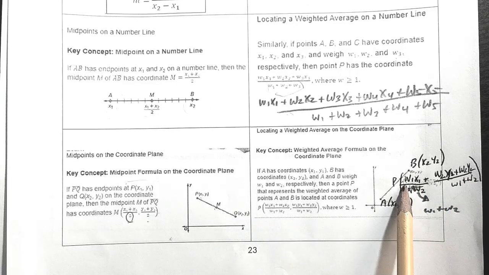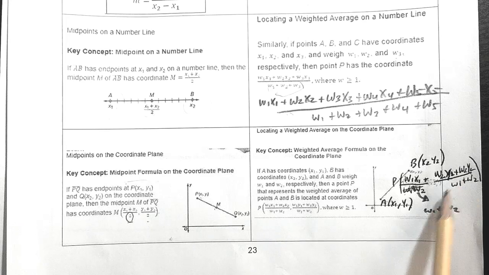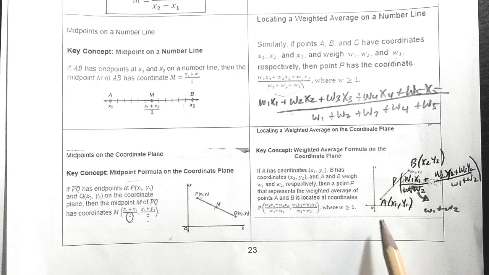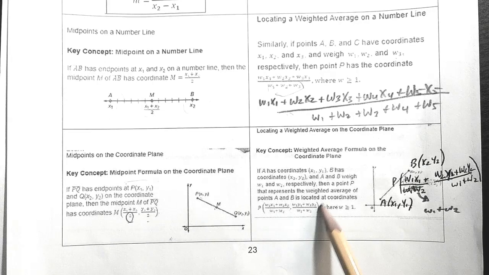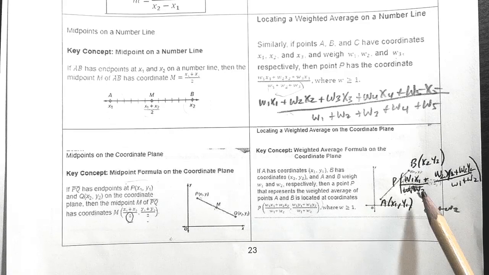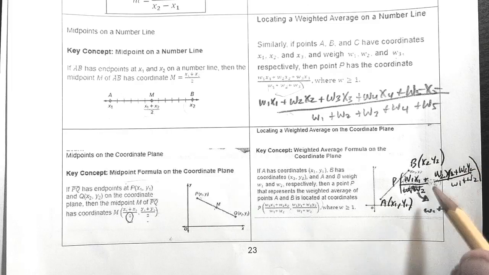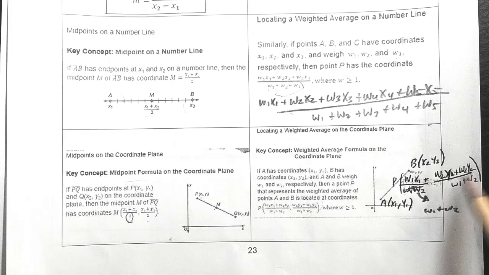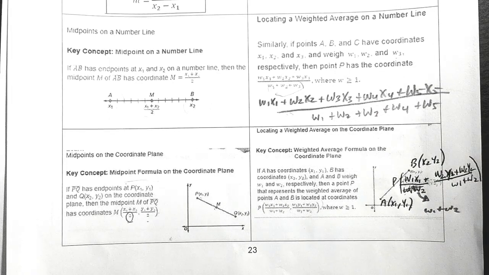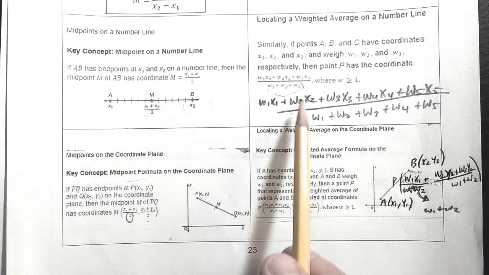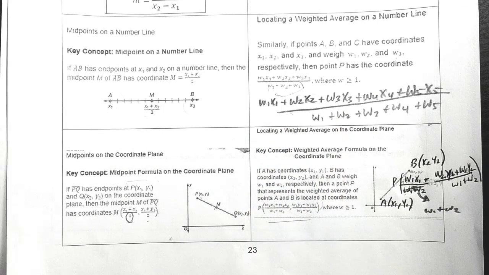Except I forgot the x2, y2, sorry. I was trying to zoom in on our Word document to make sure I had the right thing, and even zoomed all the way in, and I know my eyes are old, it was tough to read. But this is the correct form. It's 2 here. Just like I did up here, you would do the same thing for y. It could go on forever, but we won't have more than 2 points on the coordinate grid. You might do 3 on the number line.